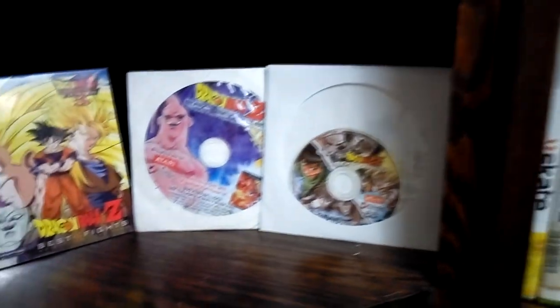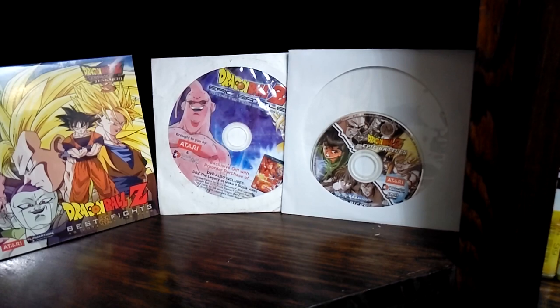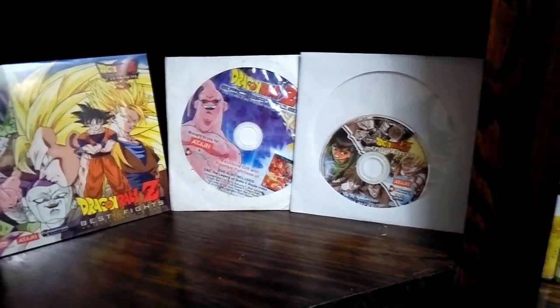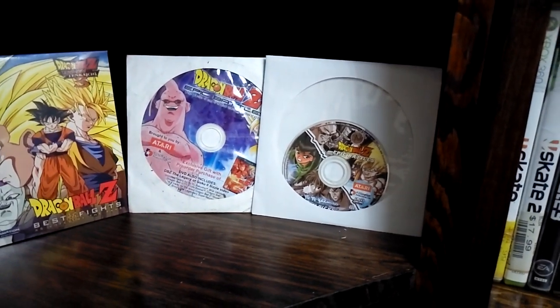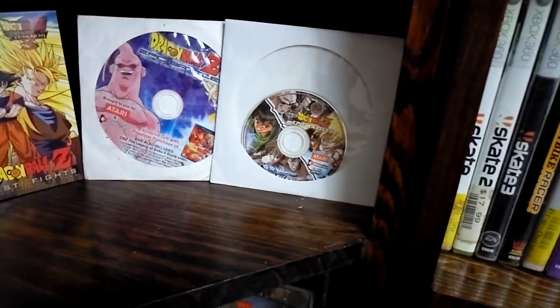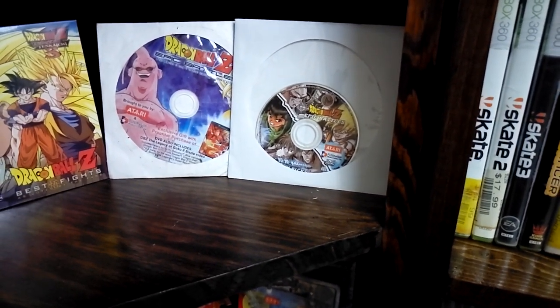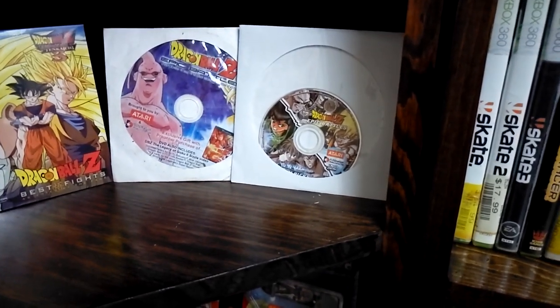Then we have Dragon Ball Z Epic Battles that you could get when you pre-ordered Budokai 1, either in the GameCube or PS2 version. And then to the right of me is this super obscure Epic Battles in a GameCube disc, but it's called a mini DVD, kind of like these. I'm not sure how you obtain these, actually. This one is extremely rare, and it was given to me by a fellow collector to help me finish my collection. If anybody knows how to obtain that, let me know.